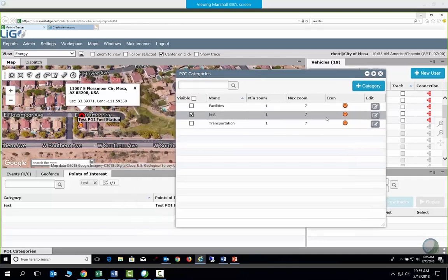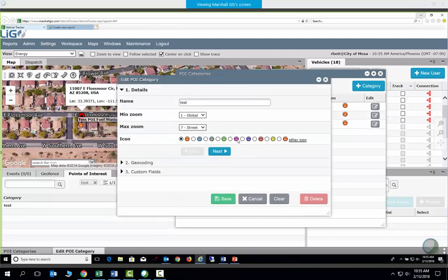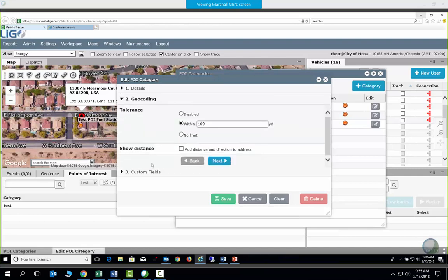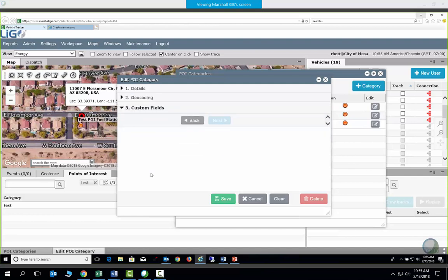If I wanted to change this to say purple, I could pick a different color for this. I could also set the zoom scales for when these turn on or off. There are some different settings for geocoding based on those, and if you decide you want to add custom fields, this is where you can manage those custom fields.